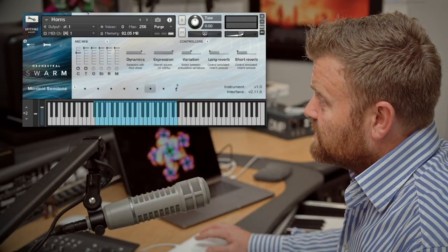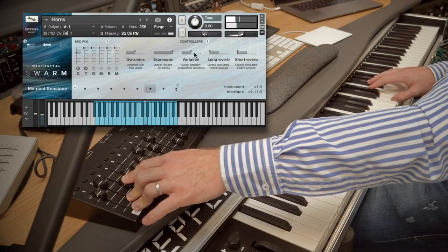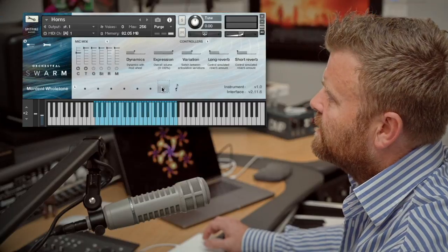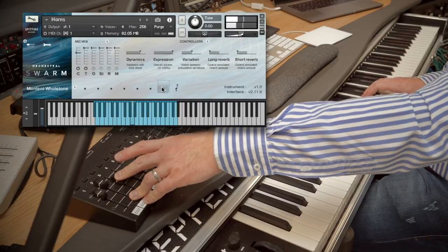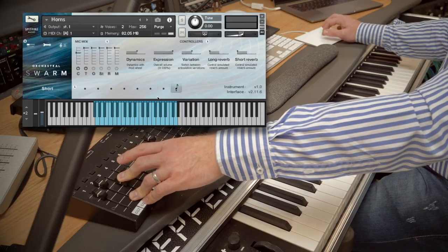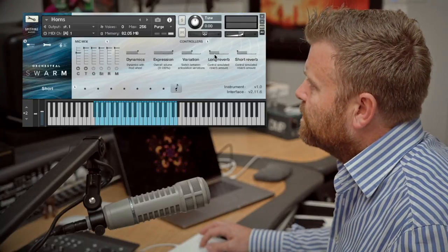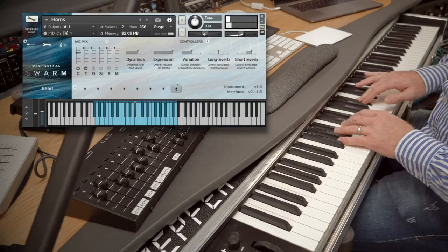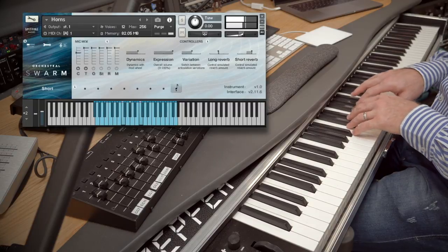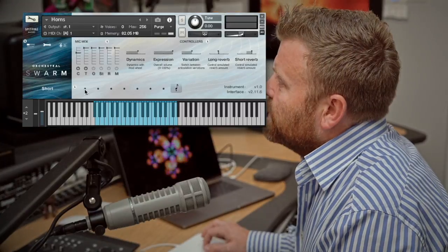We've got our mordants here as well. And our whole tone. And then we've got our shorts. So put a bit of splosh. So you get the idea.